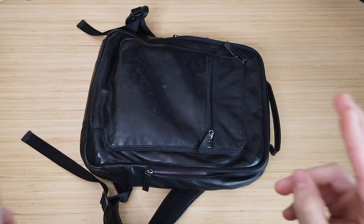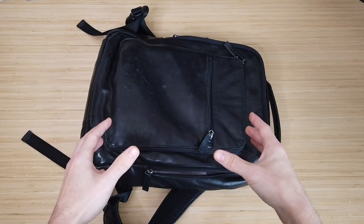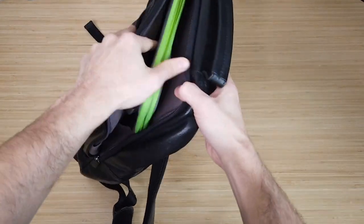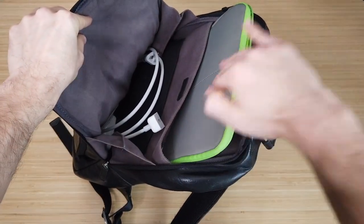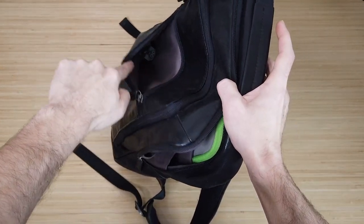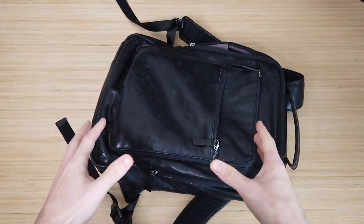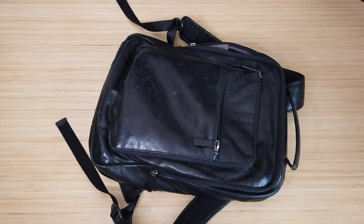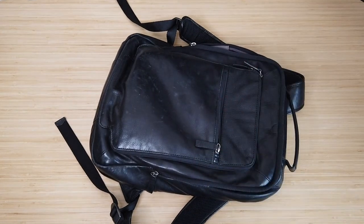So when Riley and I travel, we carry two carry-on bags. When you do the carry-ons, you can also bring a backpack. One of us holds the laptops, one of us holds the camera bag. I throw my laptop right in here in my protective sleeve. Riley has a laptop sleeve for hers. The chargers go in there with the hard drives, she has her own external hard drive, and the Power Bank and any other plugs go right in the front. This is a really nice backpack — I got this at Joseph Bank, it was like $100, a leather bag. It protects my stuff, it's small so you can get on the airplane with it very easily. This holds our power stuff and the money-making stuff. Now I'm going to show you the camera gear.